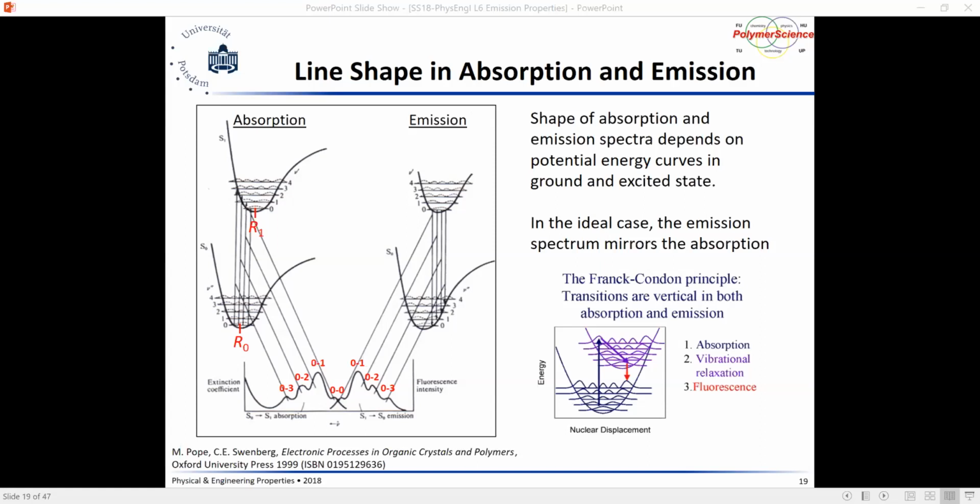This you don't really need to know, but just so you have some sort of appreciation, the intensities of the peaks in the absorption and emission are all related to the quantum consideration of the Franck-Condon factors and principle. And because the geometries, and one can say the vibrational structures, of the two surfaces, i.e. the ground state and the excited state, are similar, one can conclude that a transition from 0 to A, could be 1, 2, 3, whatever, in the absorption spectrum will have a similar intensity to the emission spectrum of that same transition, so from A back to the ground state.